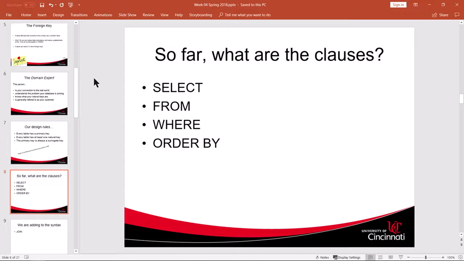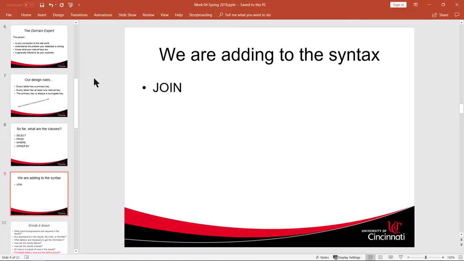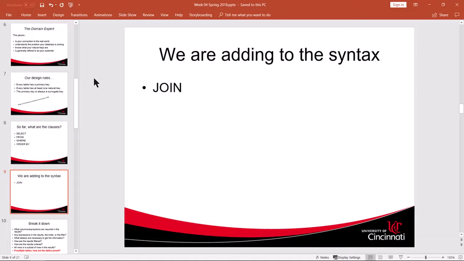To this point in your development, after a few weeks in the course, you should recognize these clauses. You should know how to write a select statement, using from to reference a table, using where to set a filter on the table, using order by to define the sequence of rows returned by the query. These terms should already be familiar to you. To this set of terms, we're adding the syntax join, which allows us to extract information from multiple tables after connecting them in some logical way.